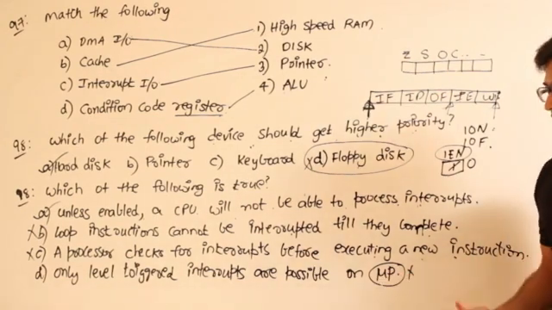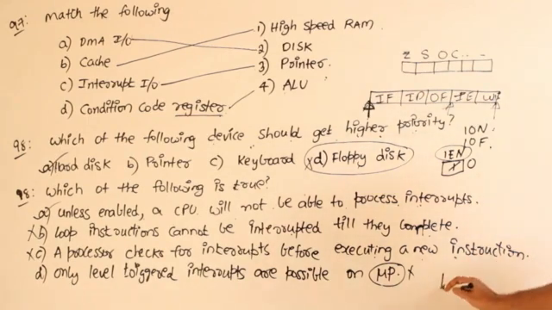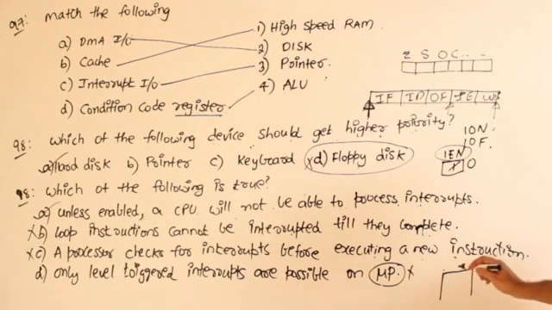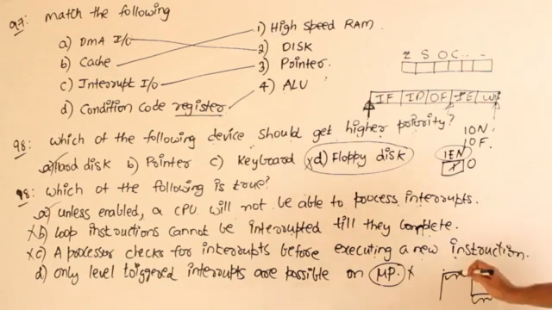Even in microprocessors, an interrupt can be edge triggered or level triggered. Edge triggered means we will respond during these edges, right? At this point we'll make the actions happen, and this is level triggered. Edge triggered means during either the positive edge or the negative edge we let the registers respond, whereas level triggered means we allow the registers to respond during the whole level.